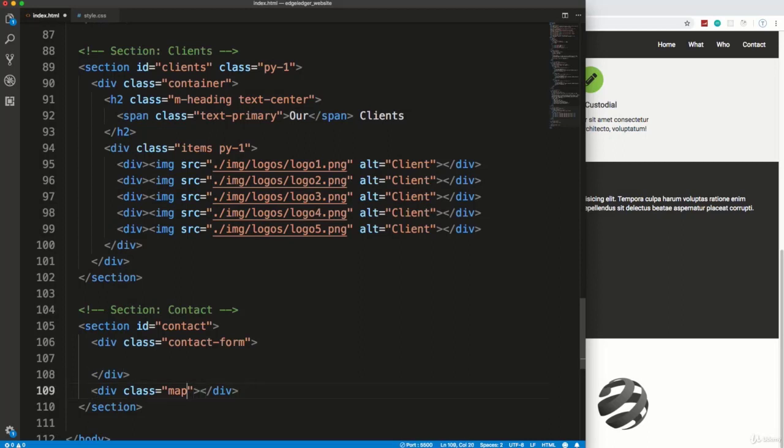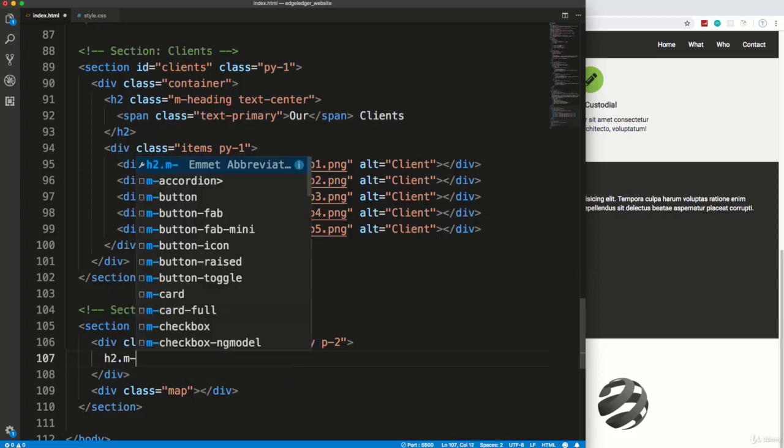Now the Google map, nothing goes inside of here. Everything is basically done through JavaScript. So we'll have to look into that after, but let's add the form for now. So I'm also going to add a class of bg-primary, which I don't believe we've done yet, but this is where we have the green background, the primary color as the background, and then I'm going to do p2, which will give padding all around.